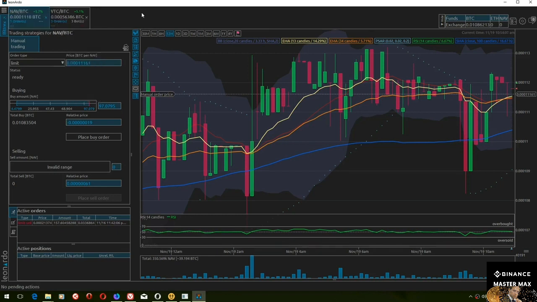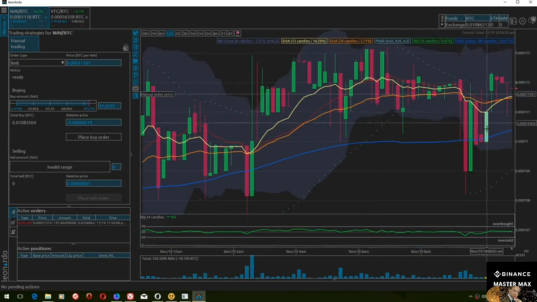The application is fully functional, everything works, but it will only simulate your trades, so your buys and sells will be simulated. They don't actually happen in real life, but you can see how it performs. Now, you can see the layout of Leonardo.